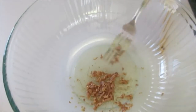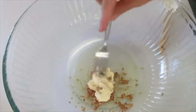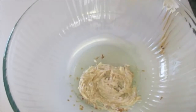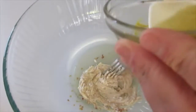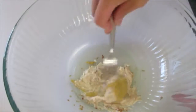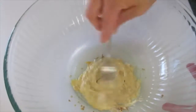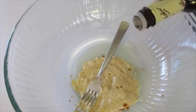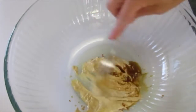Now we're going to add the mayonnaise. If you want to add egg yolk instead, by all means do that — it'll thicken it up. Then using a spatula, add that Dijon mustard. That Dijon mustard is going to make all the difference in the world. I use the champagne flavored, but regular is absolutely fine. Add a few drops of Worcestershire sauce — no more than a half a teaspoon. That looks perfect.